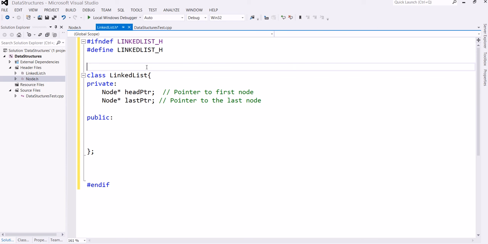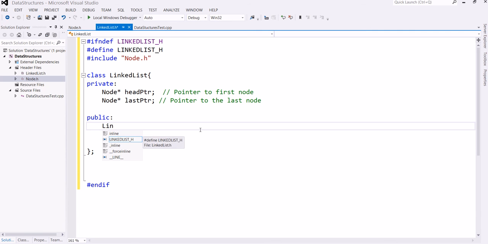And before it we also need to include node.h. So in the public section we will have the linked list constructor.